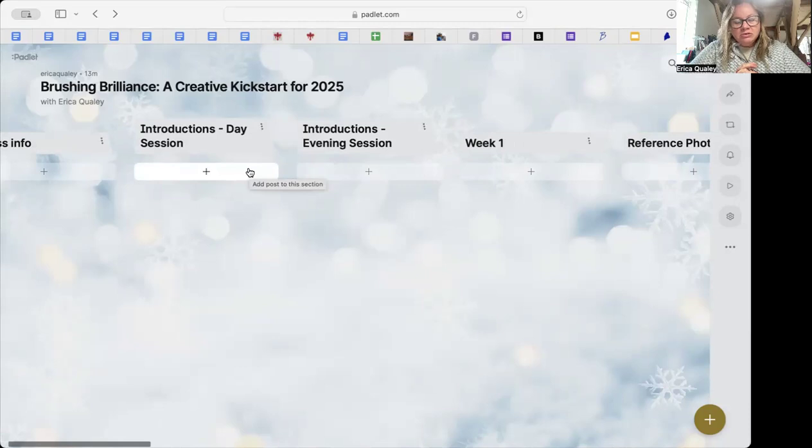This group tends, in my opinion, to interact with each other enough that you really start to feel like you know each other. So I feel like this is a nice opportunity to put yourself out there in a way that people will have a better sense of who you are, and you'll get a sense of who other people are, especially those in a different session than you. You'll be able to put a face to the names you are getting comments back from, or perhaps giving comments to, on each other's work.